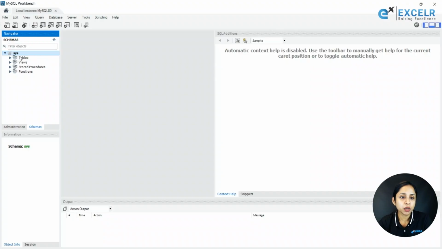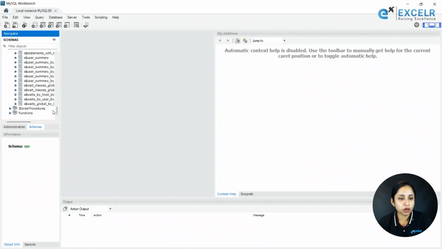If you need to verify what the tables are, you just double click on it and you can see the name of the table, that is sys_config. If you just want to know the basic structure, click on that table. Under information you will be able to see the basic structure. These are the columns: variable, value, set time, set by. Similarly, if you want to check the views, just double click and you can see the views present under it. If you want to minimize, again just double click and it would be minimized.